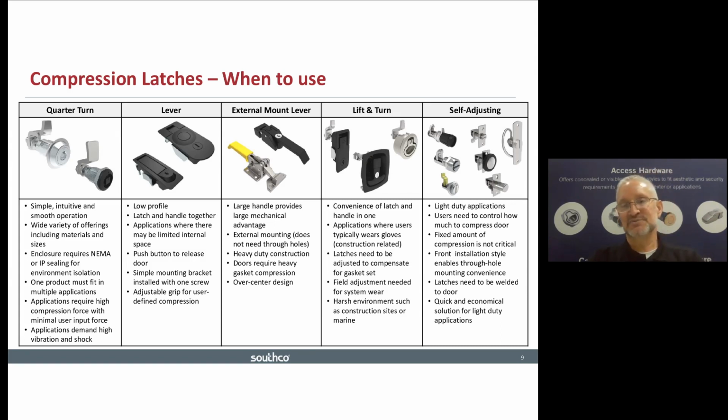These latches are typically smaller in nature and are more economical for light-duty applications. And you can see from the pictures above that several are single-hole mounted, where you can install them from the back of the door with a mounting nut on the surface, or 3-hole mounted, where they can be installed in the front of the panel with screws or rivets or some other mechanism. But these are quick and economical and easy to install, and usually used for light-duty applications.